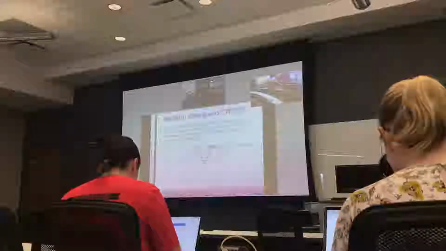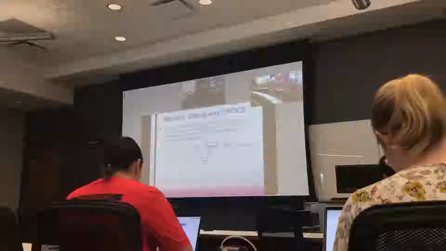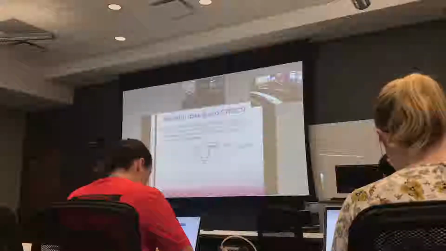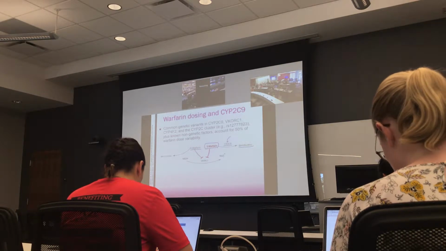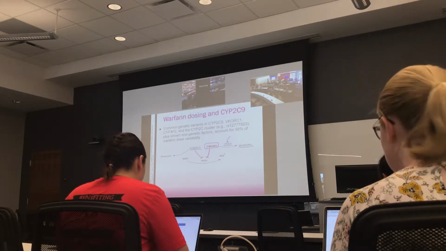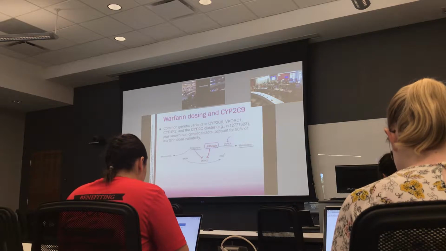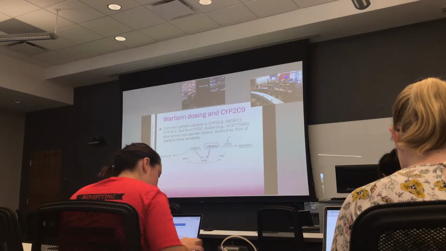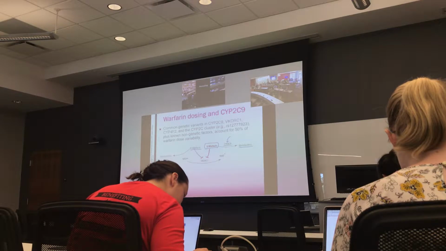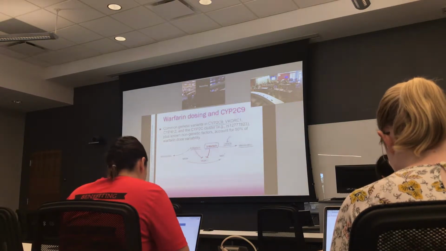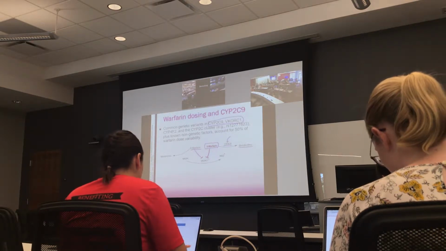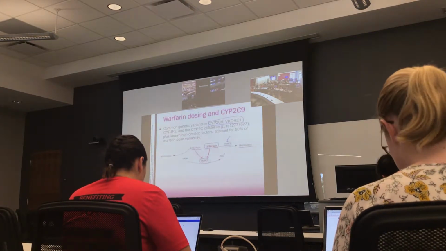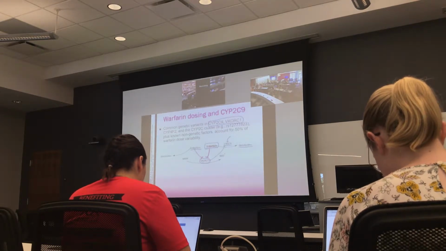And the S, not only is it more potent, is the one that is predominantly metabolized by CYP2C9 into its inactive metabolites. And so this is one of the reasons why variations in this particular CYP450 enzyme has such an impact on warfarin and Coumadin dosing and outcomes. There are also common genetic variants, not only in the CYP2C9, but also in the target of the mechanism of action. So you're looking at 2 different variables here.